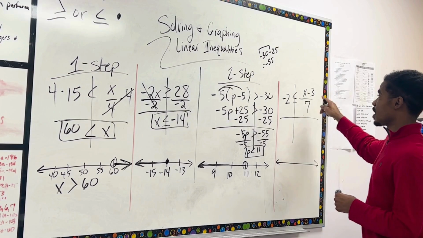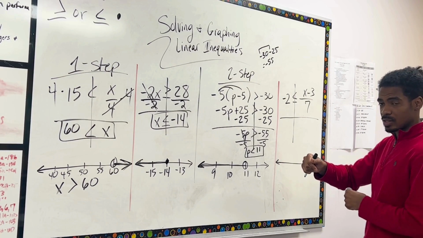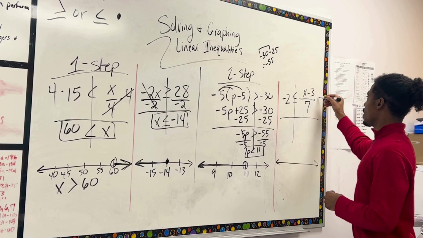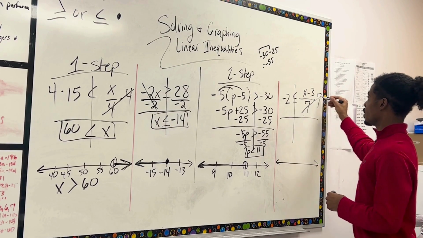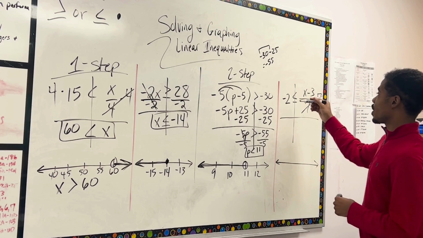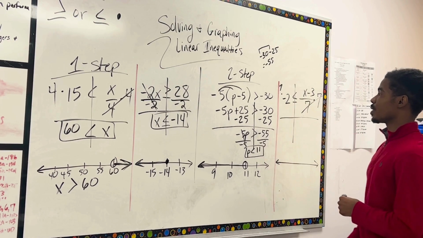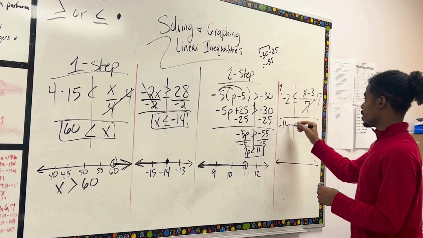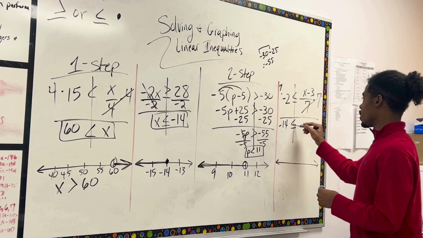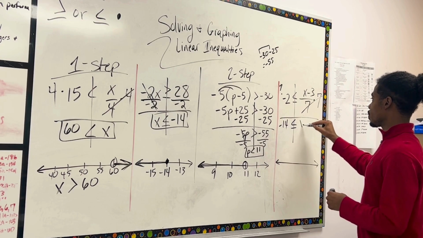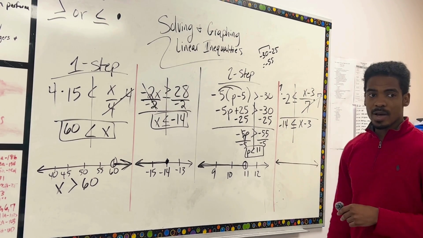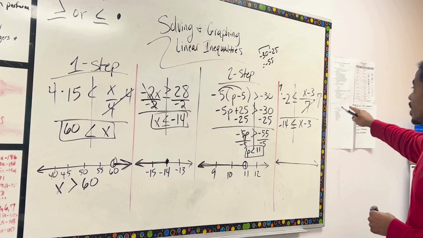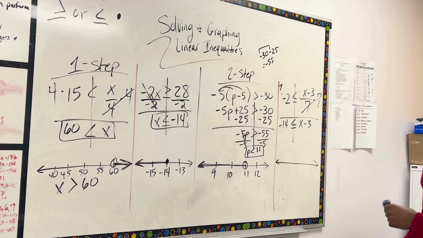Division. So if this fraction is the same thing as division, I have to use inverse operations to get rid of this fraction. Focus on your denominator. Let's get rid of this. If I multiply by a whole number of 7, that's going to get rid of my 7. What I do to one side of the equals, I have to do to the other. So that would give us 7 times -2, which is -14. Keep my inequality less than or equal to. Keep our numerator, x minus 3. All I did, using inverse operations, was get rid of that denominator, which left us with our numerator, x minus 3.